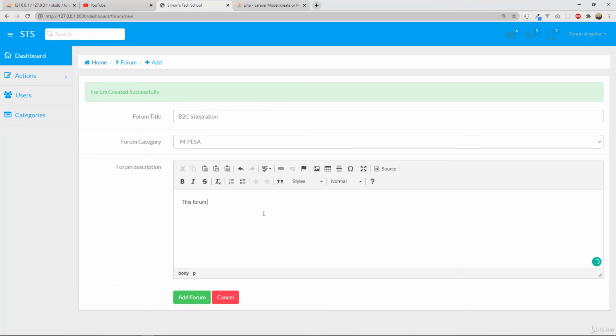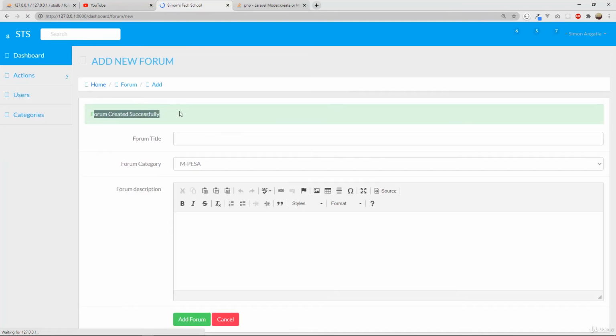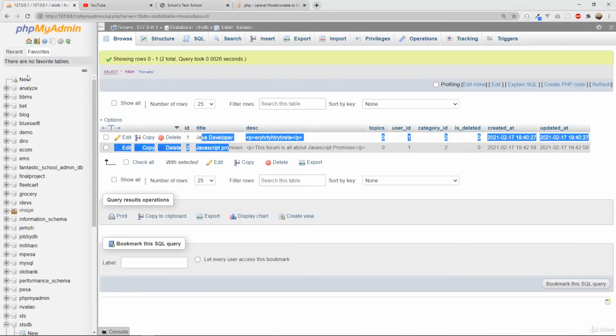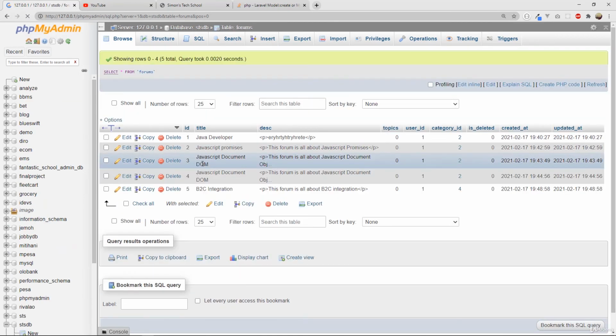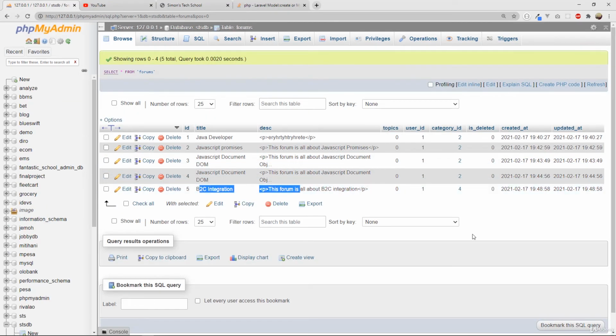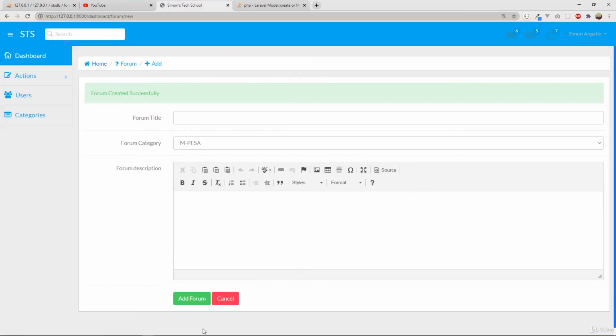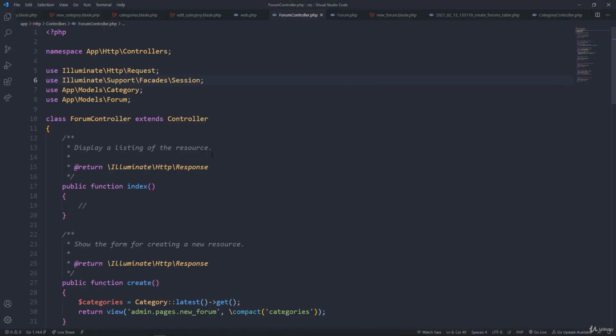And if we go to the database and refresh, you'll find that the forum has been added here. Here it is. You can see category ID, you can see user ID, and there is ID 1. So basically that is very simple. Now you saw the method that we used this time round. On the forums, we did not do all the fields, but we just use this one line, forum create, and pass everything that comes through the request, and it will add to the database.